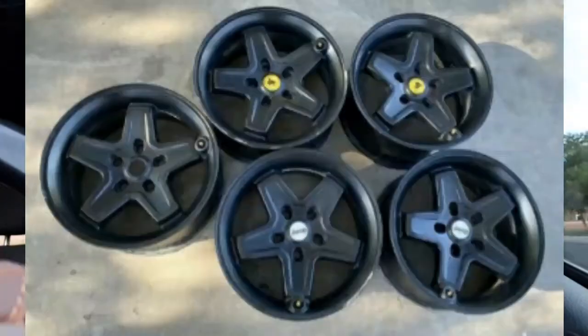Hey, good morning everyone. So today I'm heading out to buy some wheels for the Jeep JKU. Found them on Craigslist. They're going to be 5 AEV wheels, pictured here.